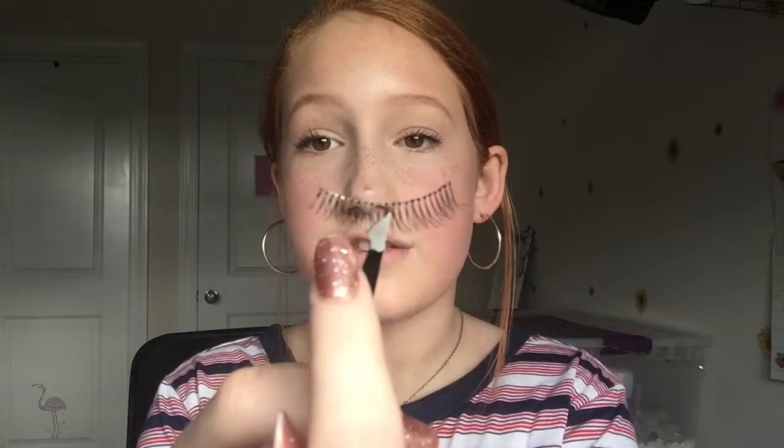When you're trimming your lashes, you never want to trim from the inside. This is the inside — where it's going to go to my inner corner — and this is the outer part. You never want to trim this part, please never do that, it's so bad. Only trim from the outer corner. So I'm going to take some little trimmer scissors that I have for cutting my brows and trim a couple pieces.